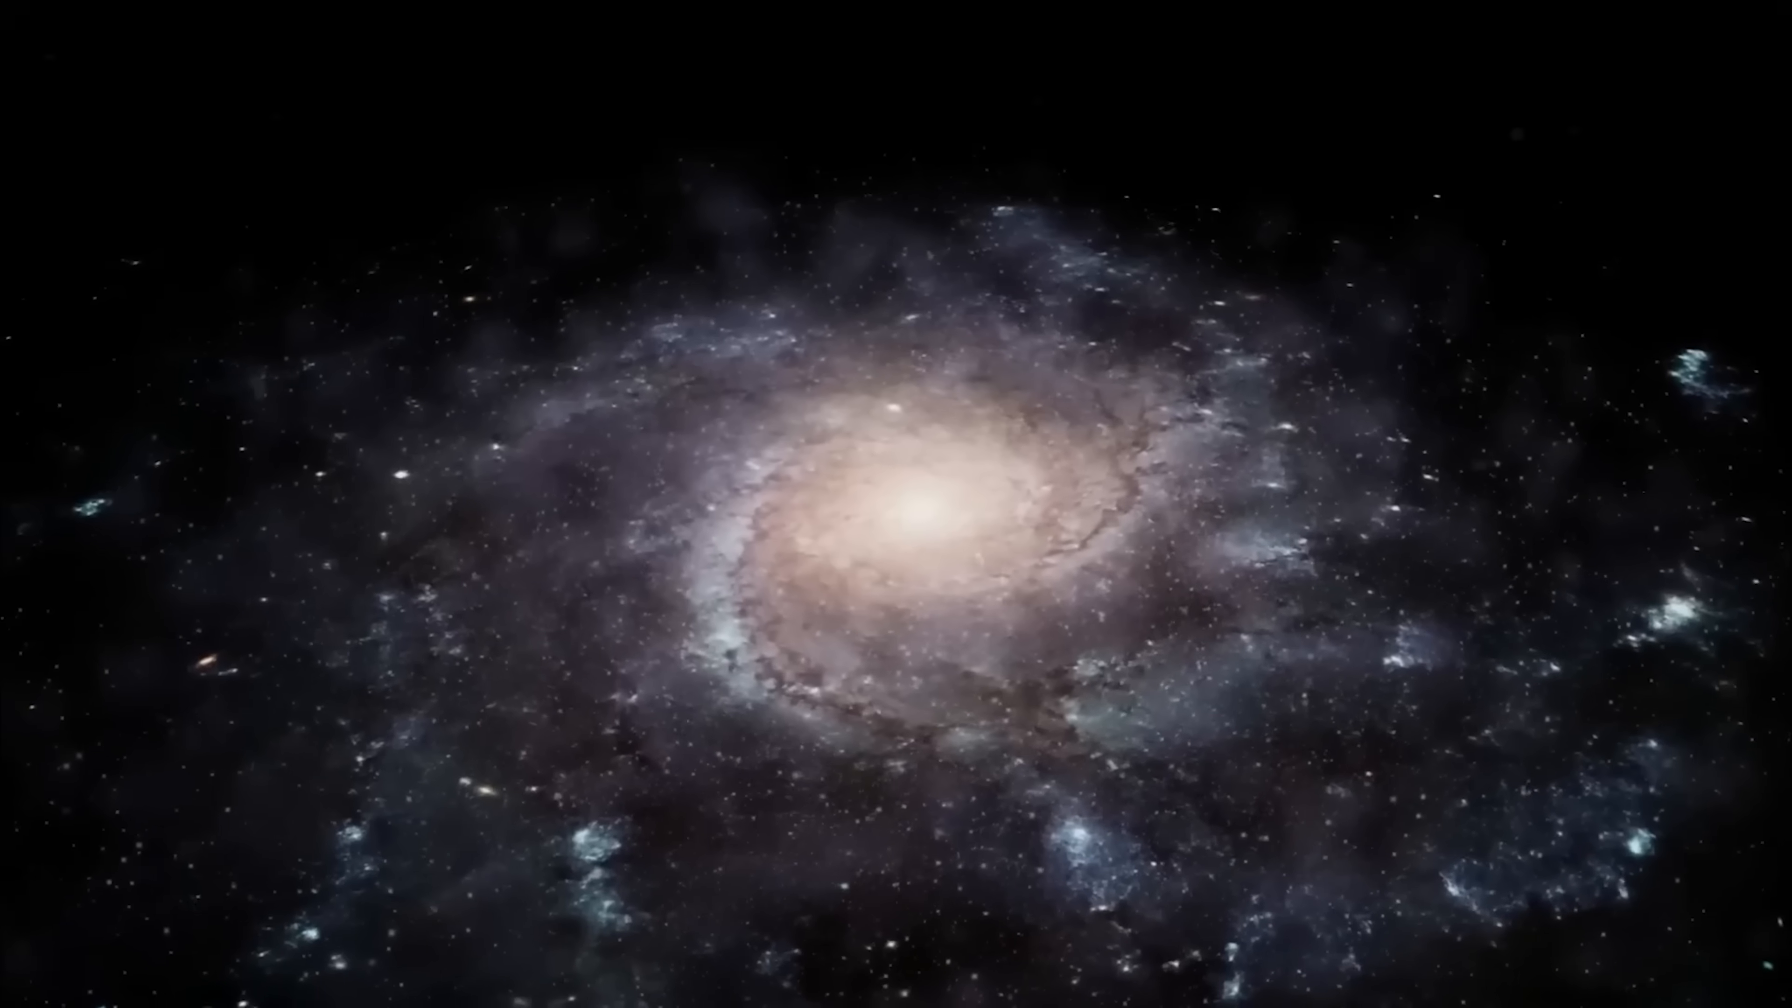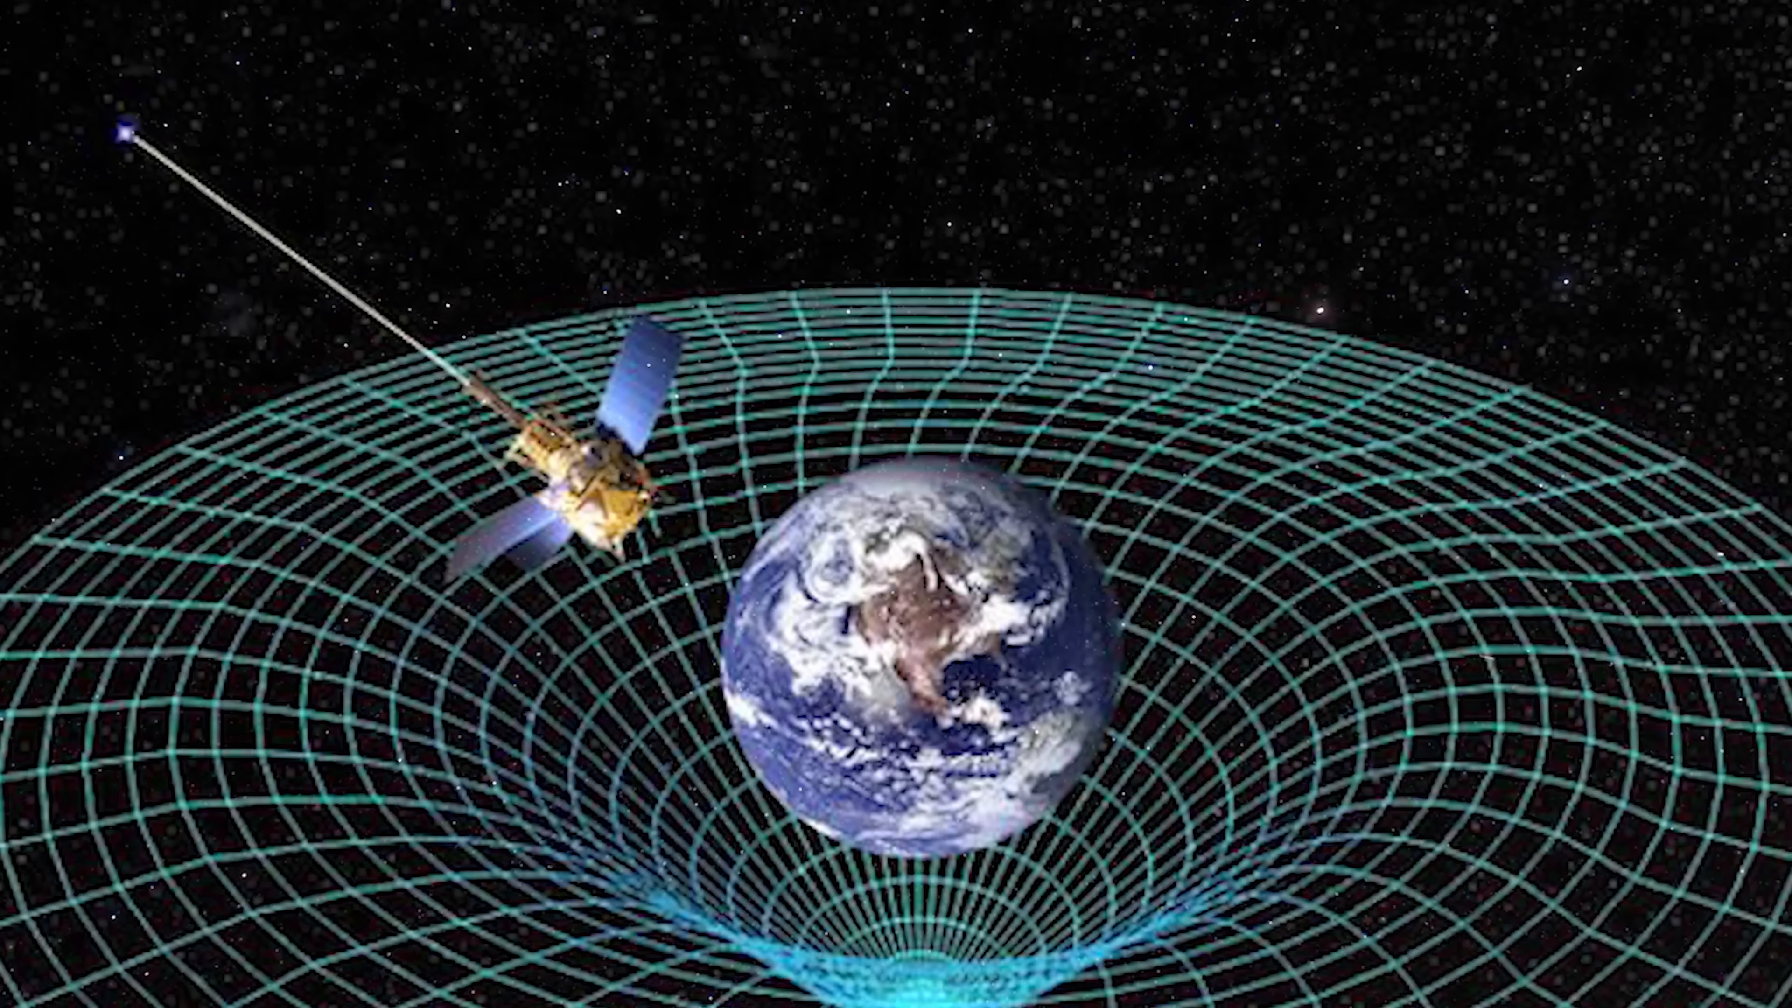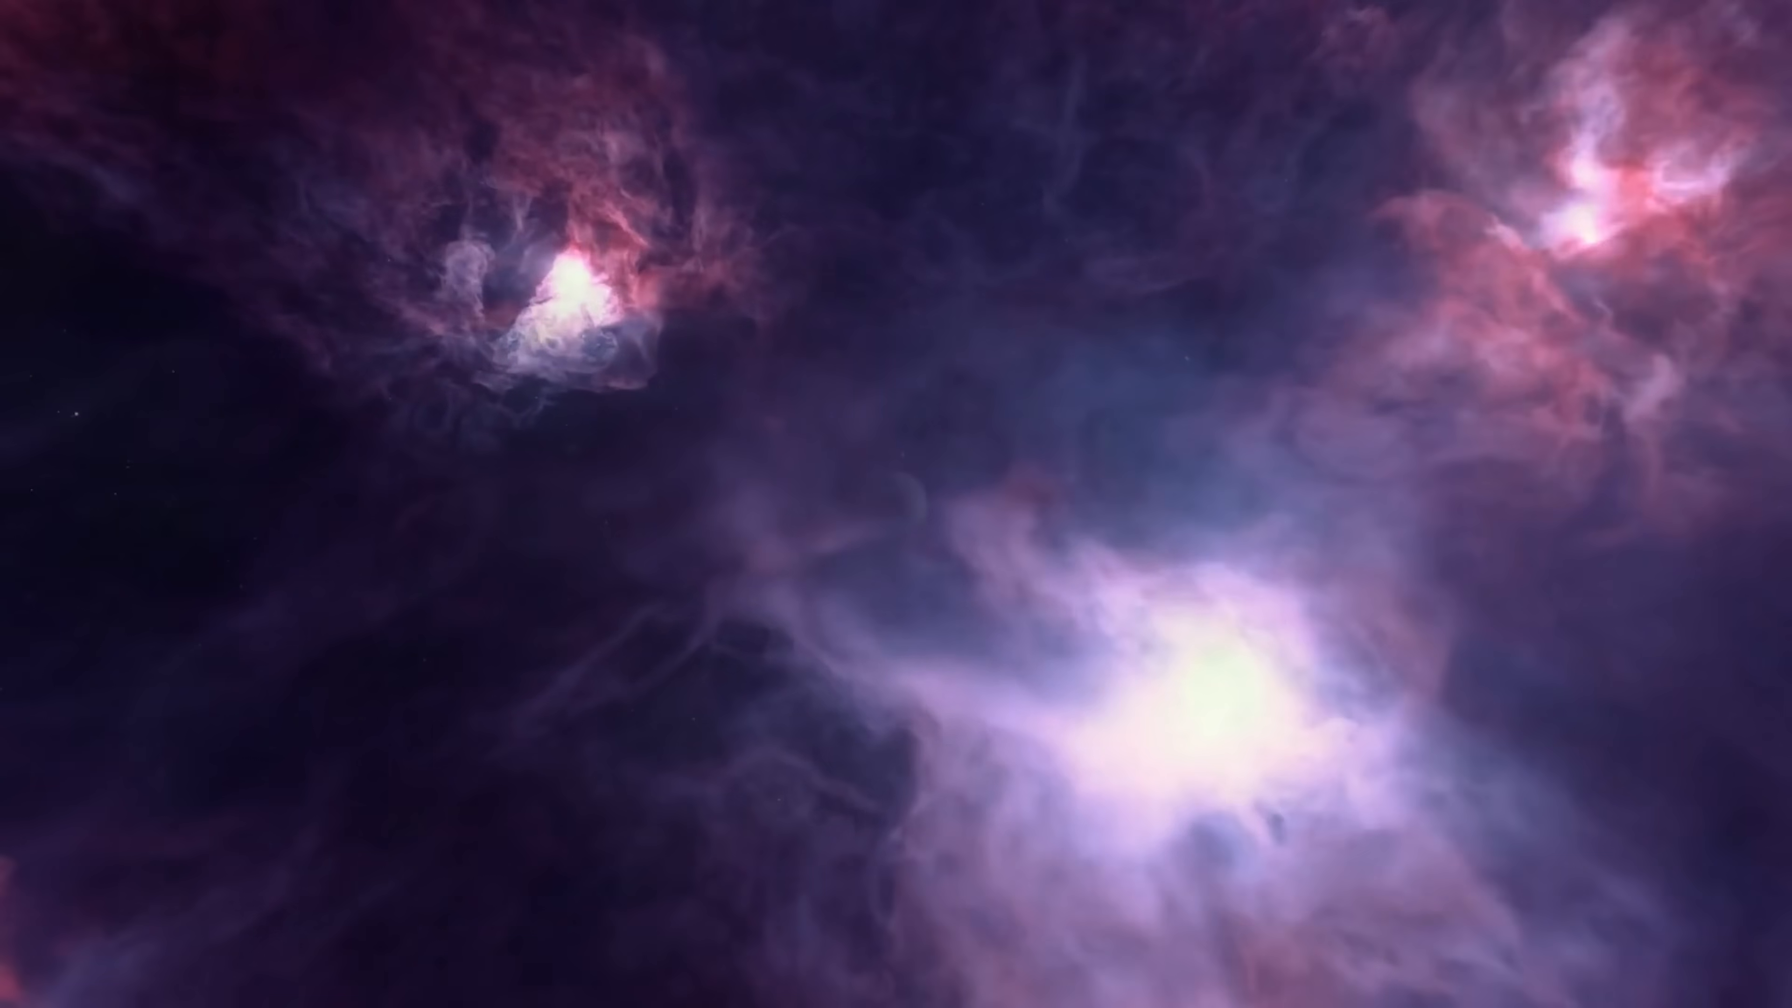He explained that these early galaxies are forcing scientists to consider that our universe might be part of a much larger multiverse, where new universes are constantly being born. And here's the twist. This isn't the first time Einstein's work has hinted at this possibility. In 1917, Einstein's general relativity predicted a dynamic universe that could expand or contract. To keep it stable, he added the now-famous cosmological constant, which he later called his biggest mistake.